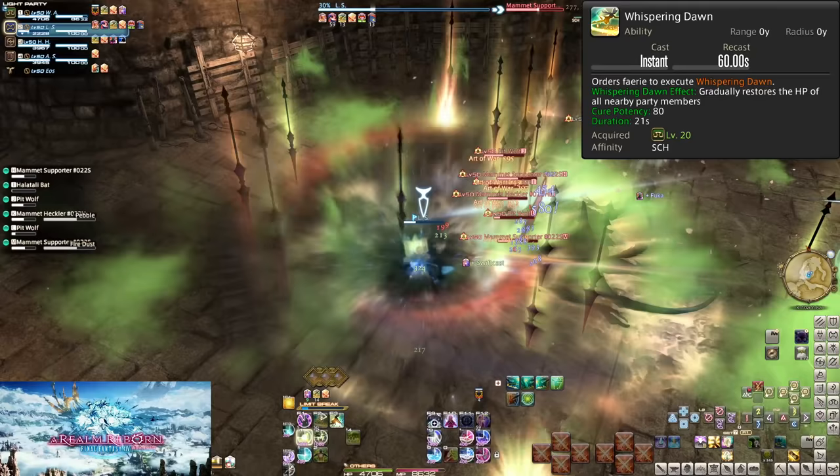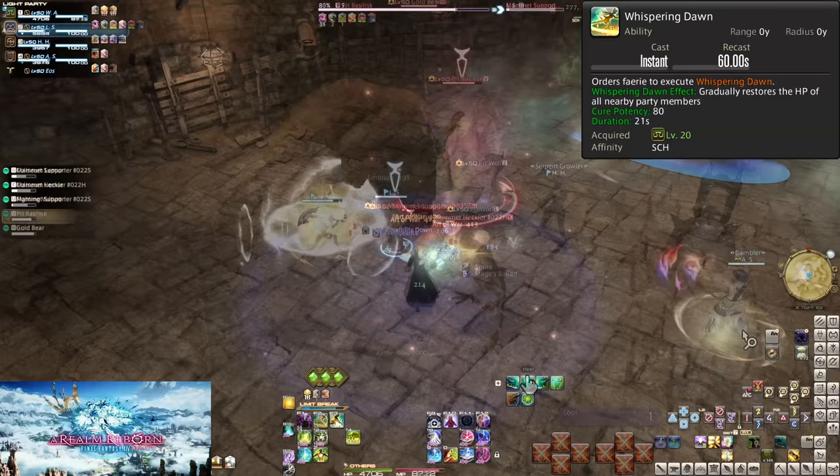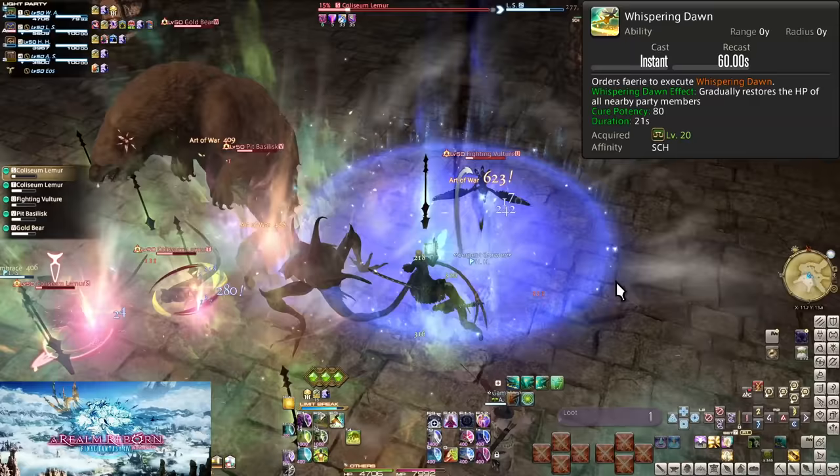This skill points to a really important bit of positioning. Embrace will get basically anyone from anywhere in an arena, unless you're in 24-man content. Whispering Dawn has a much smaller range. This is where placement will be of extreme importance. Try and place your fairy in the middle of boss arenas, or otherwise a middle point between everyone in your group, so that it hits them all.